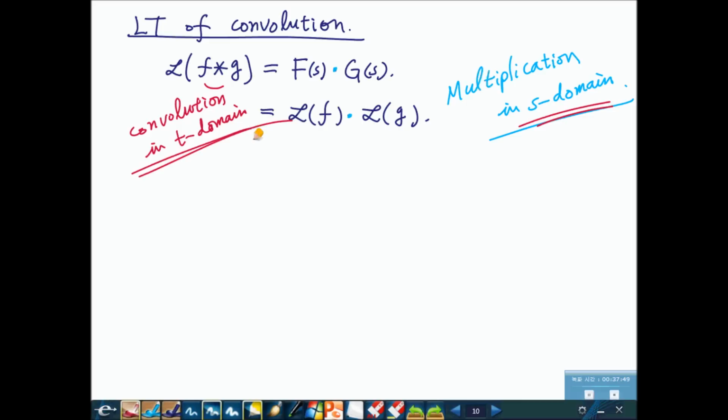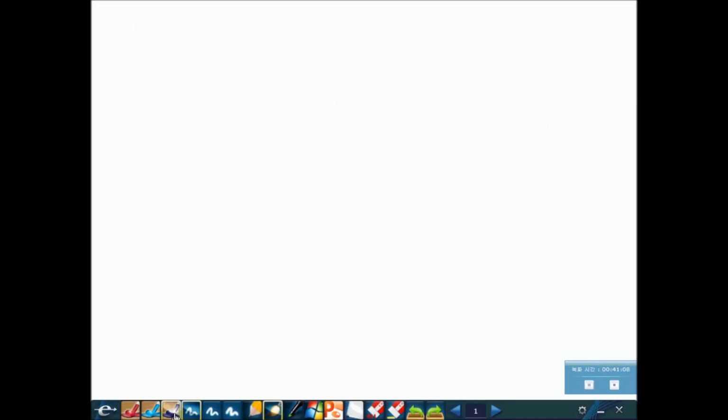Okay? So we knew the plus operation in S domain, right? The partial fraction, something over s plus something, right? So that's the plus operation, and we have exponential multiplication. If we multiply by an exponential function in S domain, that's a time shift in time domain, right? And if there's a multiplication in S domain, that means convolution in time domain. Okay? So this is important. I'm going to give you one example of how you use the Laplace transform of convolution, okay?